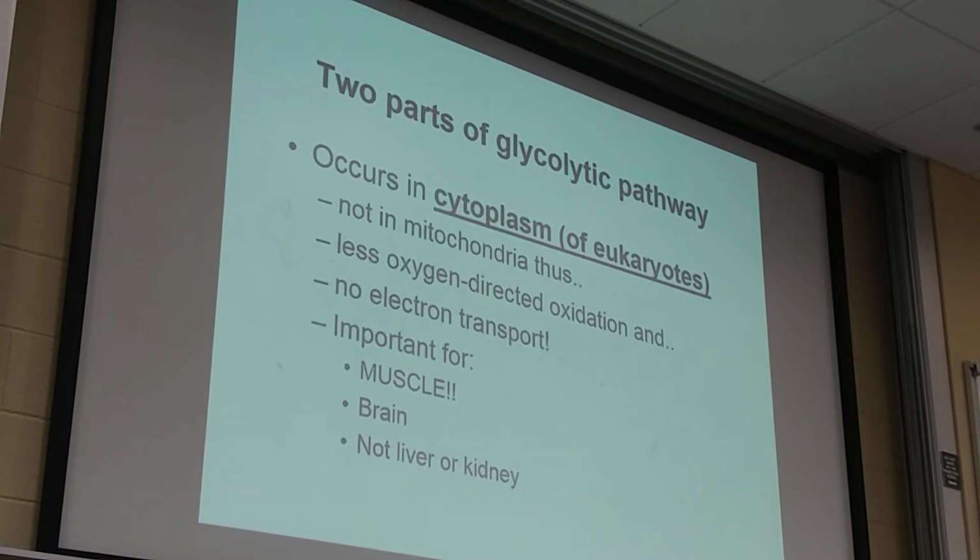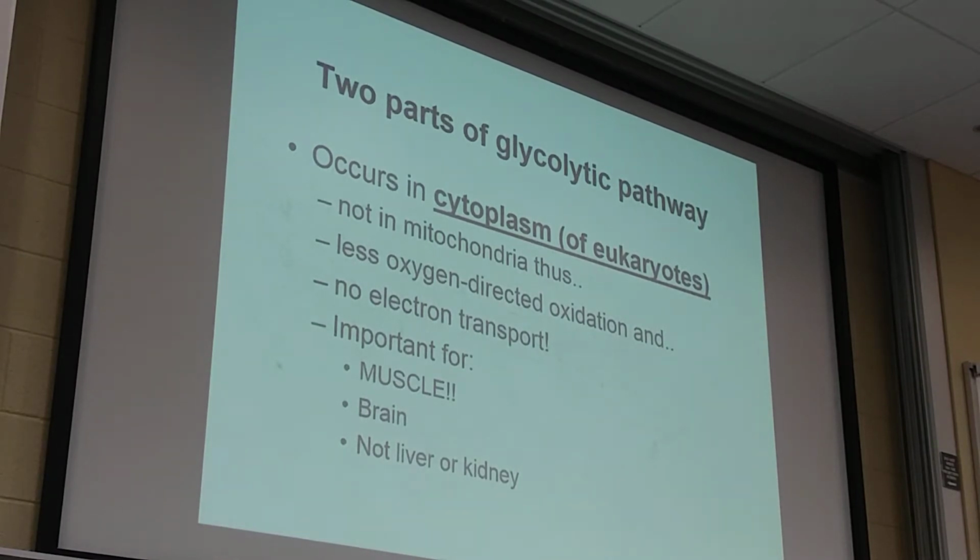The remainder of the oxidation of a glucose molecule, only partial oxidation through glycolysis, is going to occur primarily in the Krebs cycle. The Krebs cycle takes place inside the mitochondria. This is why you learned in 8th grade that the mitochondria are the powerhouse of the cell, because you're doing all the big oxidation reactions, fatty acid oxidation, electron transport, and all the Krebs cycle reactions inside the mitochondria, not outside. Glycolysis takes place outside, under much more anaerobic conditions, which again, somebody may have heard about in evolutionary terms.